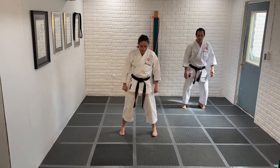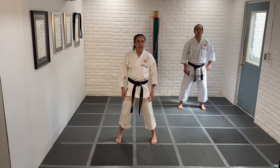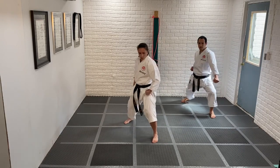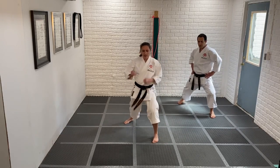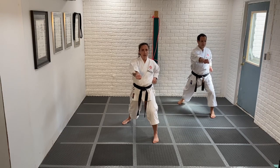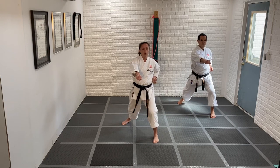So from here, let's step back. Let's step back with your right leg, down block, front stance, Kumite. All right, just from here, warming up the hips. So everybody start with Gyakuzuki, right hand out. All right, one count, two punches. Jodan, chudan. Just warming up. No speed. Ichi.